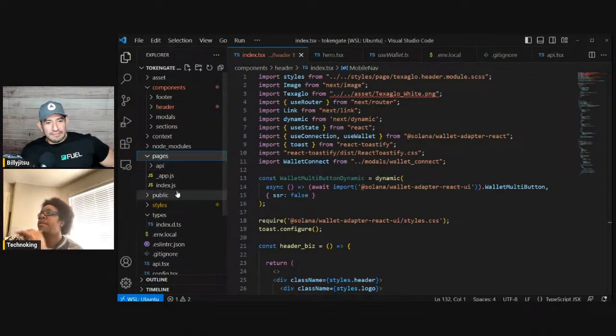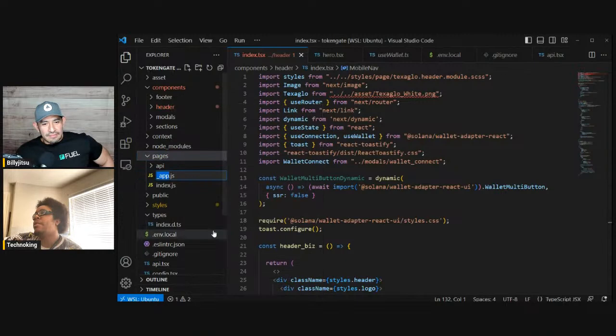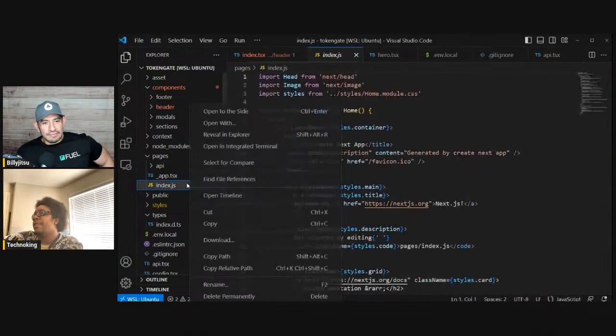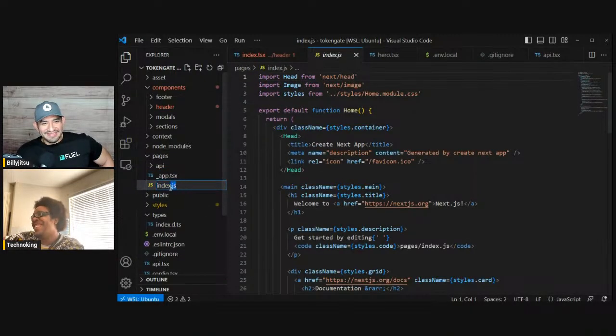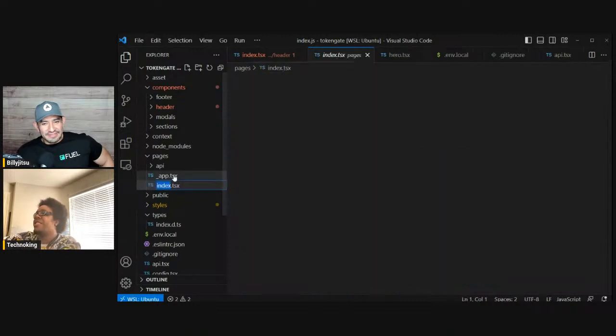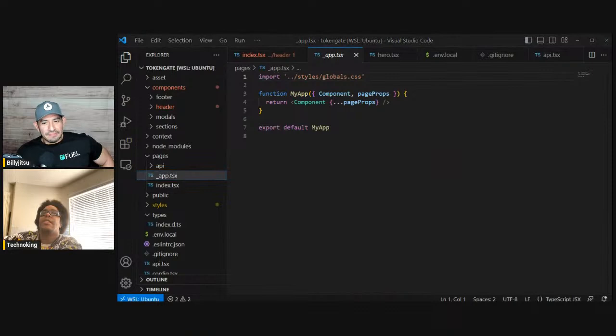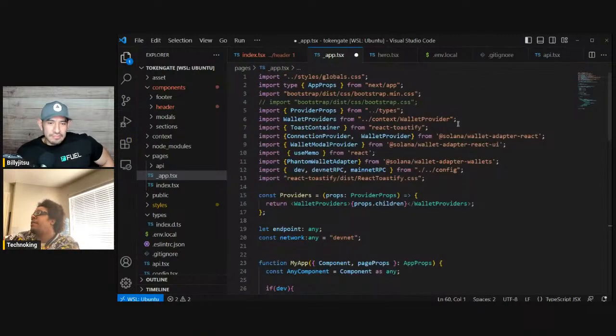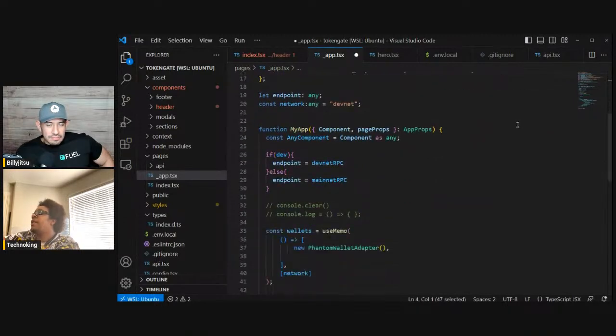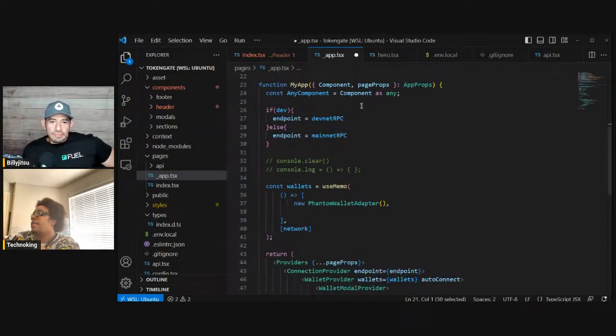So we need to rename these. Go straight forward, TSX, and boom, you got a new file type. Watch that. It's that simple. Reassigned. All right. So you need to set up your app, your underscore app. I don't know why they do this, but it's a convention I've gotten used to. Set this up and make sure all your references are good. Me myself, I don't like Bootstrap on this. Everything's good here. We're making sure the network is on DevNet. Okay. Props are set. RPCs are set.